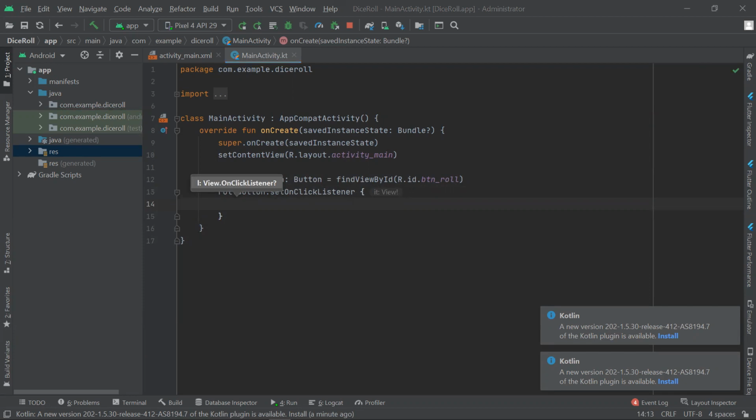Now, what do we want to do when we click on this button? We just want to do something simple, and that's where I'm going to introduce us to what we call a toast message. It's just a brief message that appears to the user at the bottom of your application. I just want to create a toast when you click on the button, and that toast is going to say the dice has been rolled. There are two ways I can do that. I'm going to do the long way, and I'm also going to do the short way.